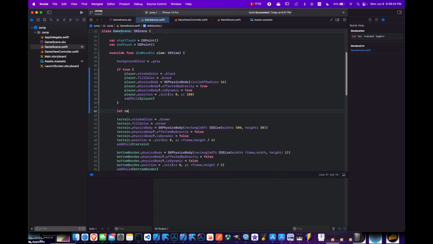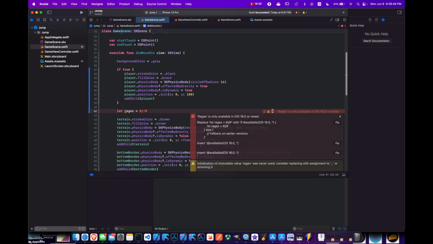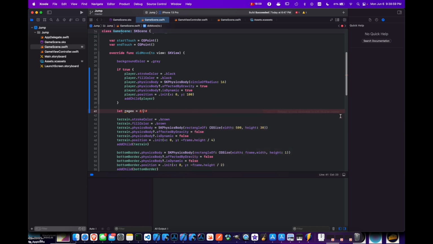So let regex equals, and we'll put a pound, slash, slash, pound. Now right away we're going to get an error, so regex is only available in iOS 16 or newer. But we're going to ignore that for now. A, B, C, plus 1, 2, 3, 4, 5, and then let's put a star in there.